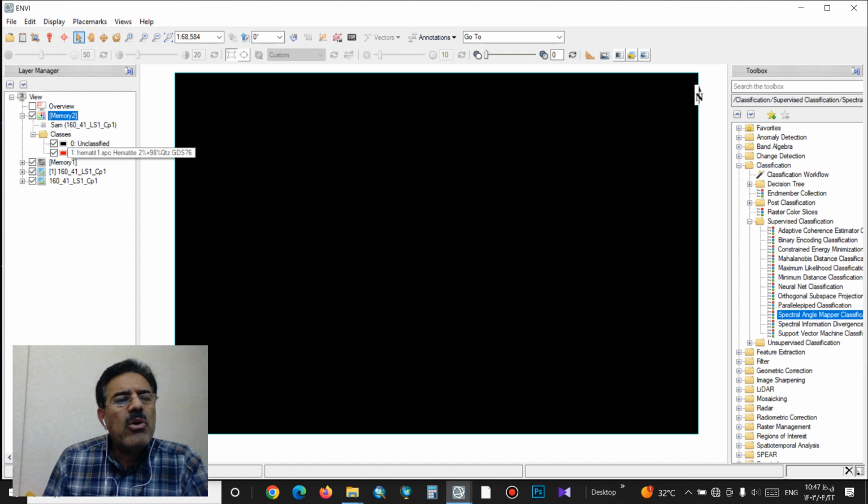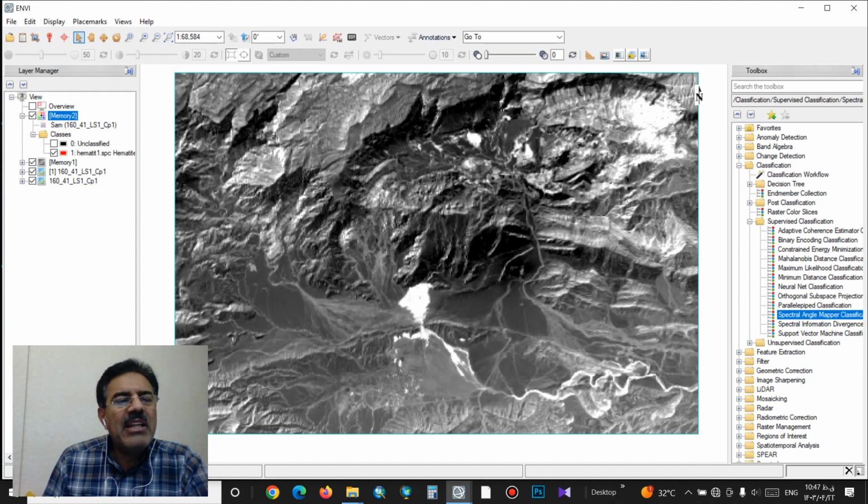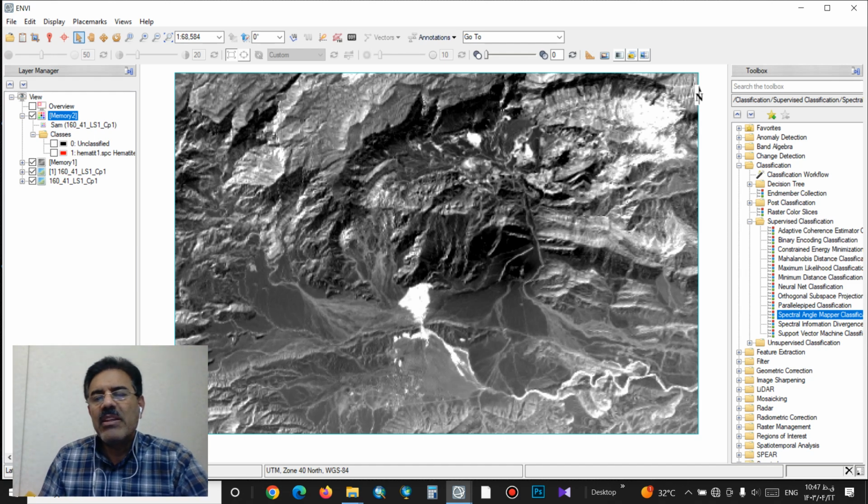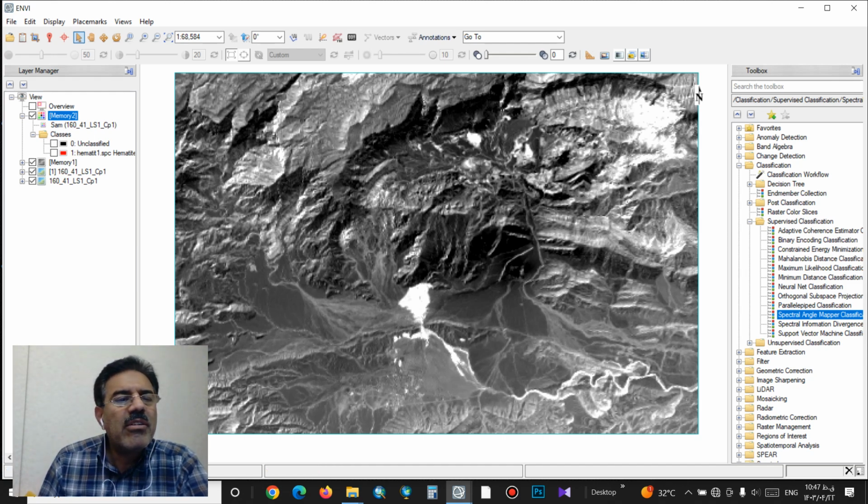Unclassified in black color and hematite in red color. And we can see the result. Hematite number 1 doesn't give a good result for me.